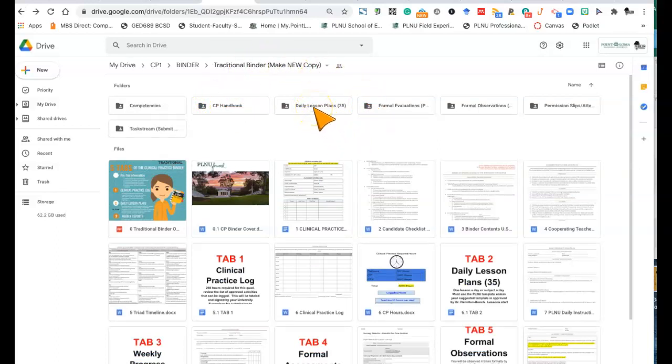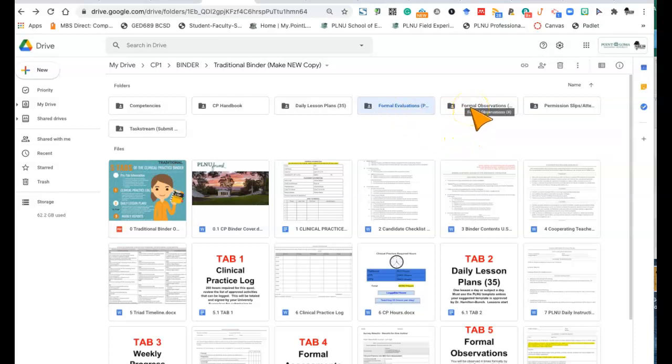The daily lesson plans, a folder already and good to go for them to be putting their daily lesson plans in. A place to put their formal observations, which is the pre, mid, and final. And that is done by you through Taskstream. It's generated from Christy. You complete it, but you need to print it before you submit, print it or save it, I should say, and then send a digital copy to your candidate, or save it to send to them when you go over it with them and in your mid quad eval.